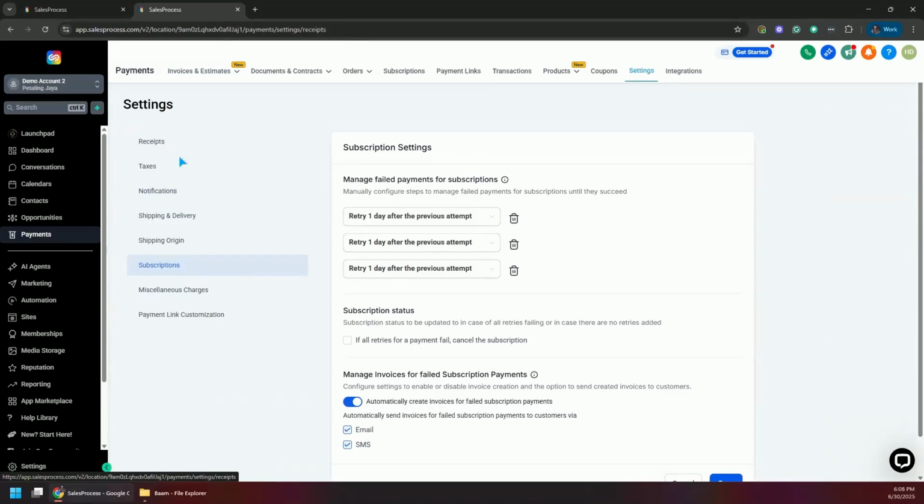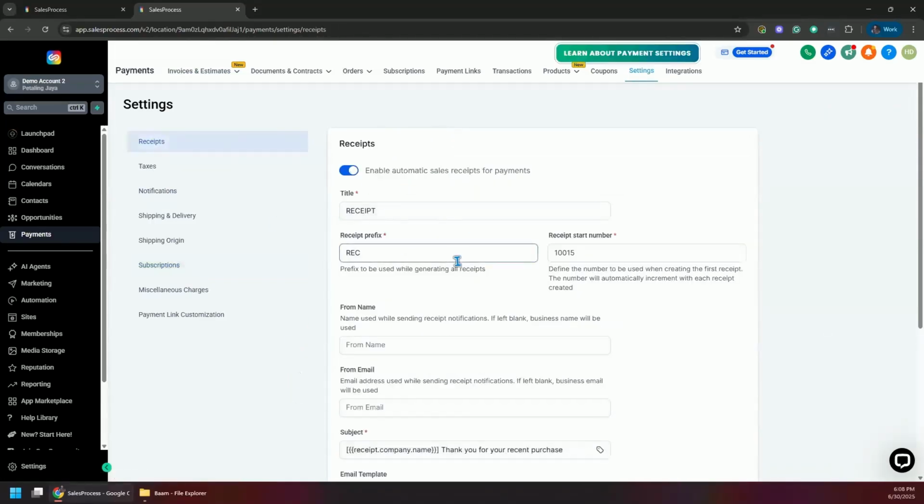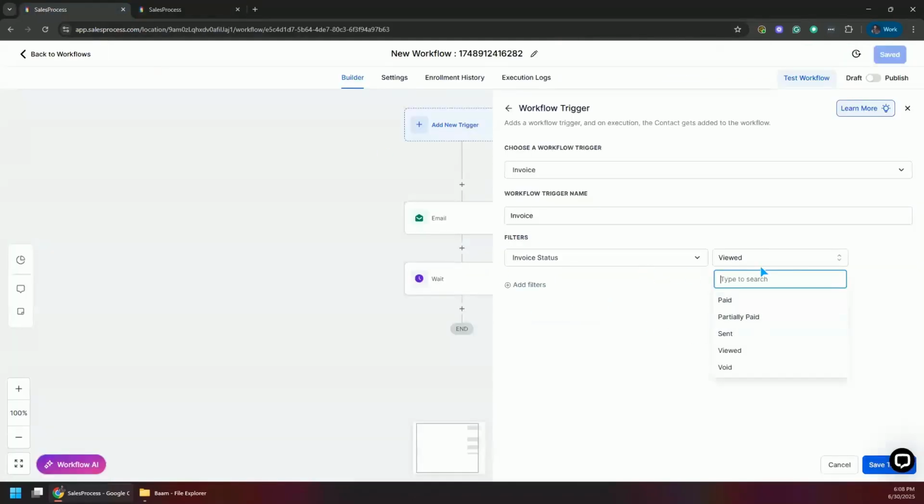So receipts, if you have enabled the receipts in here, then whenever somebody pays for any product, it might be for your product, for your invoice, for your recurring payment type product, the receipt is automatically sent. But if you select the paid in here, that means the invoice is fully paid.